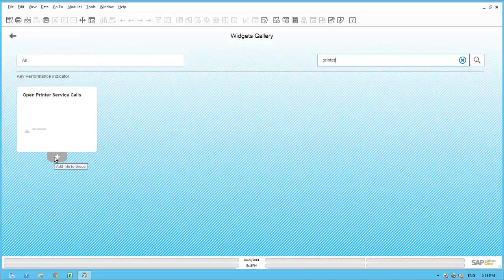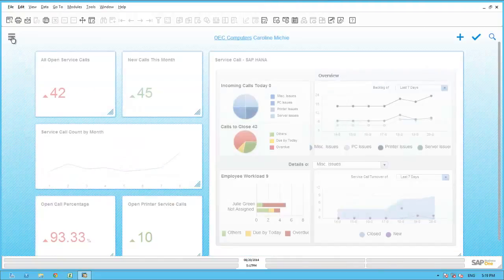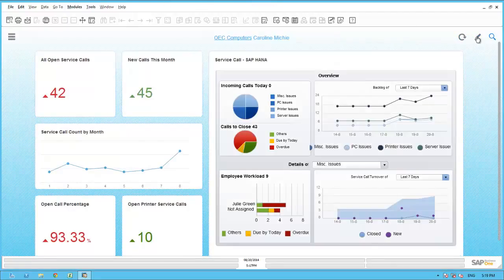She selects the plus sign under the KPI to add that tile. She uses the return arrow to return to her desktop. She sees the new KPI on her desktop and she hits the check icon. Takes her back to an active desktop and she can see that the printer service call queue is now down to 10.